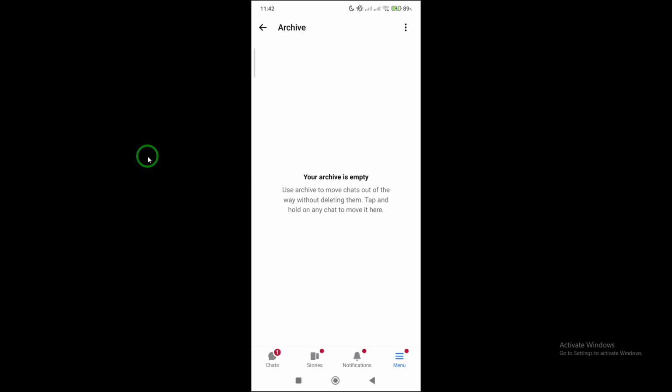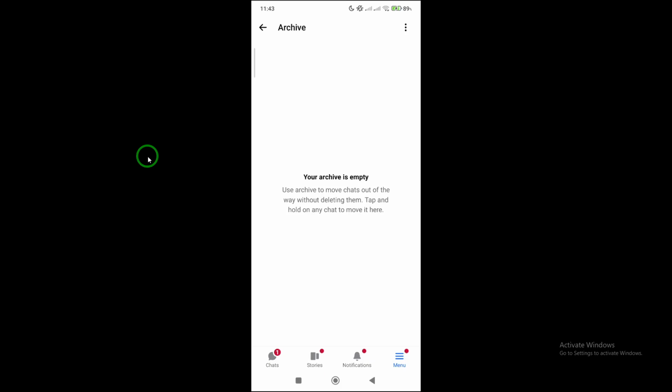To bring it back to your main inbox, open the chat and send a new message, or look for an unarchive option if available. In some versions, simply sending a message or visiting the chat will automatically restore it to your primary view. If you're trying to preserve privacy while archiving, remember that archiving doesn't delete the messages, it just hides them from your active list. The conversation remains accessible in archive and can be restored at any time.